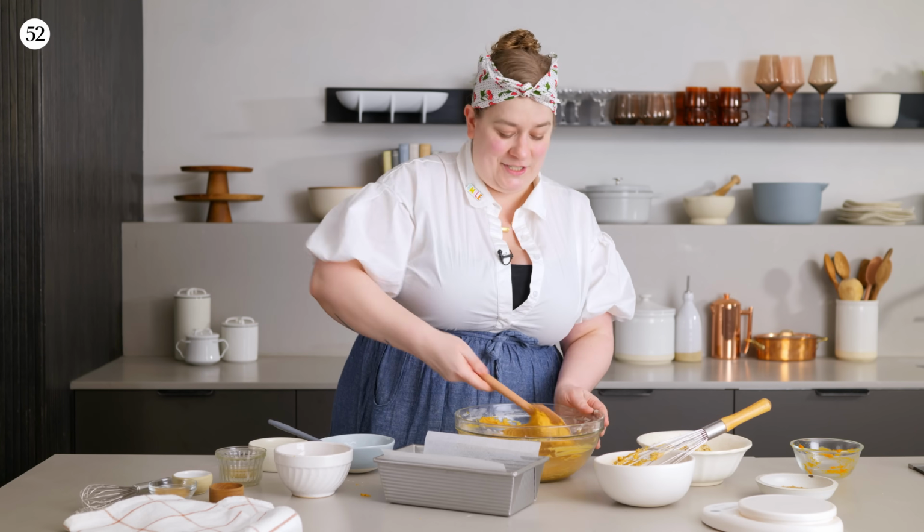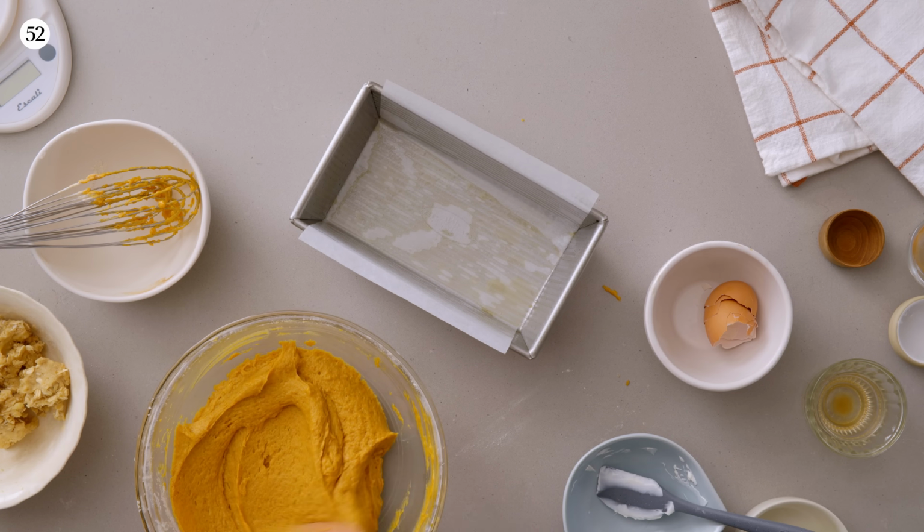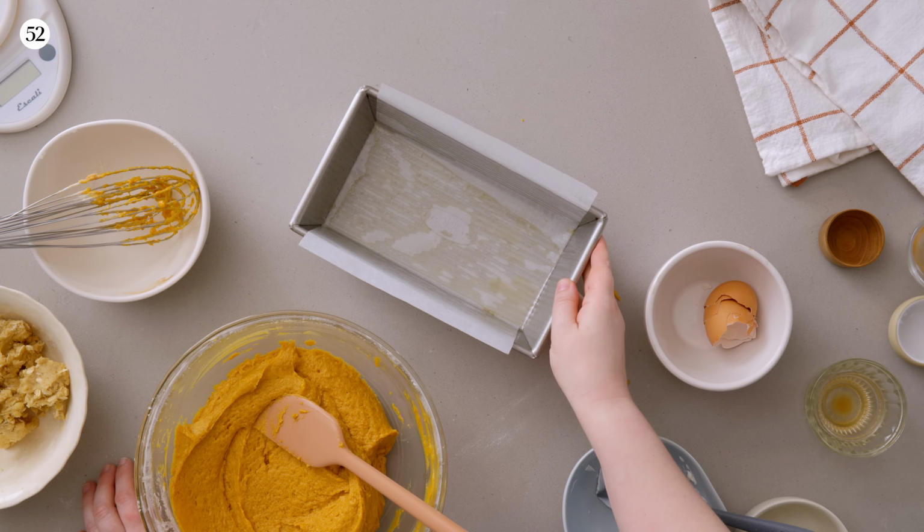You can make a lot of different things in it. Obviously brownies, lots of different desserts, sheet cakes, all sorts of things. So those are my recommendations for the budding baker kit pan-wise. So with that said, we're gonna go ahead and put our pumpkin batter into this pan.